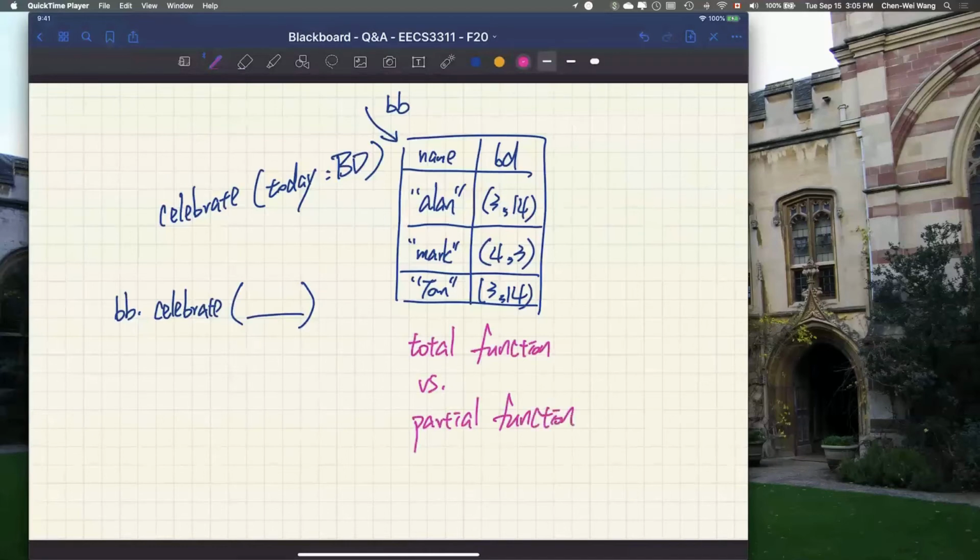Can anybody explain to me the difference between a total function versus a partial function? Anyone? Don't be shy. It's okay to be wrong. If you want to speak up, just speak up. That's fine, if you wish. Anyone?